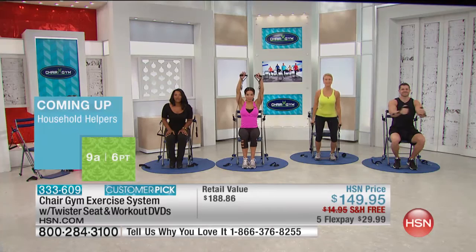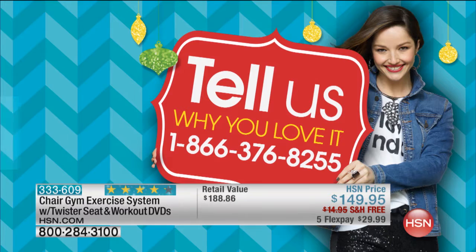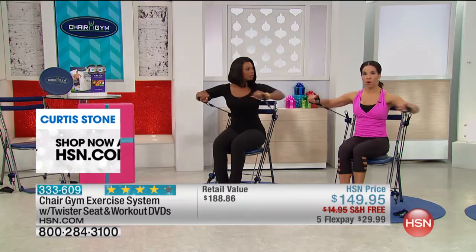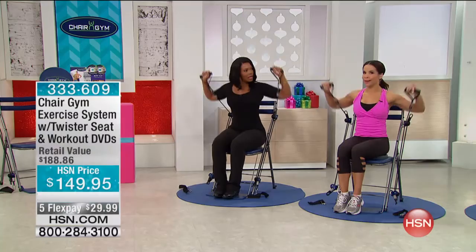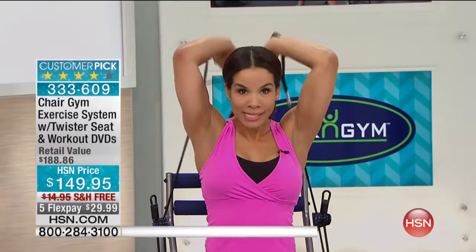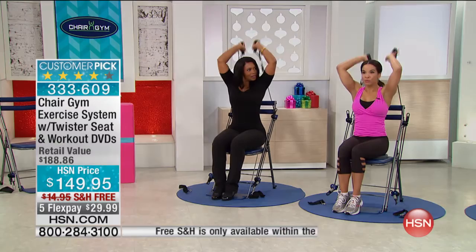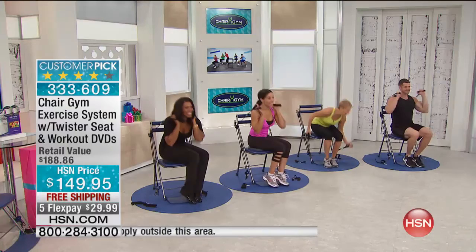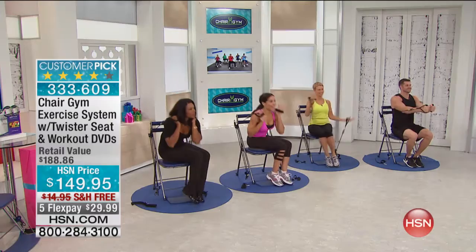You're going to get all of the handles and the straps for your ankles and hands. Nothing a la carte to buy — everything comes with. Nothing to lose except maybe a few inches. When you're just pressing forward, you're working your arms, your chest, multiple body parts. We go straight up and start to hit more of the shoulder area. Then the back of the arms — ladies, it's hard to target. We do a tricep extension — that resistance up and back, non-jarring, smooth resistance. Now we're going to crunch in our chair, and then swivel to the side with the swivel seat to hit those obliques and love handles.